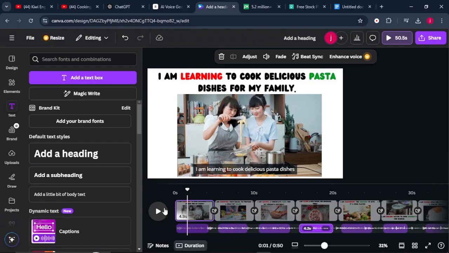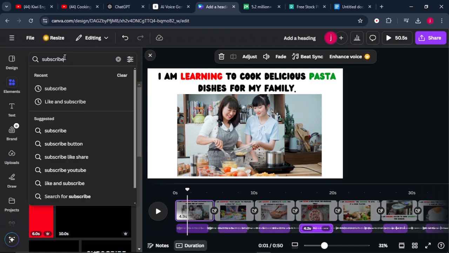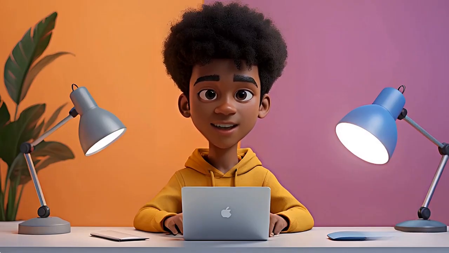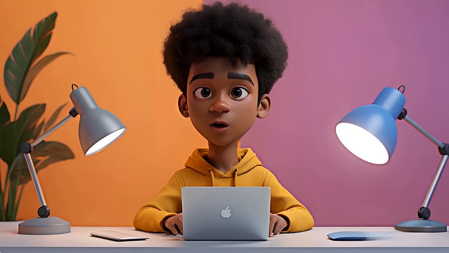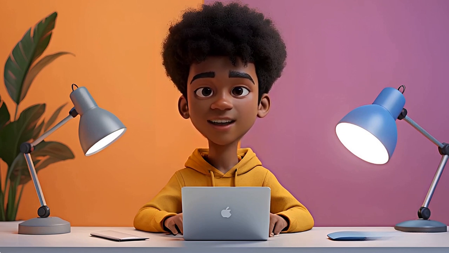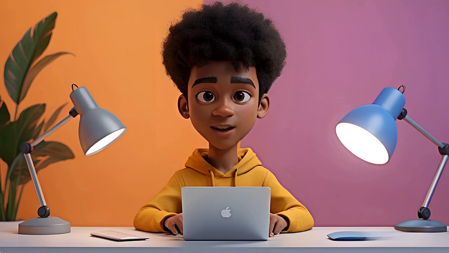So to find more music, what you can simply do is come to Elements and search for educational music, or you can go to Suno and create your own music and use it in your project. If you want to learn more on how you can generate your own music using Suno, check out the video in the link below, or I'll pin it above, or you can go to our channel Darren Influencer and you'll find a couple of videos that will walk you through how you can create amazing educational videos for your project.